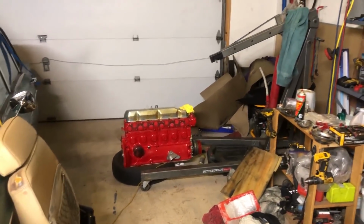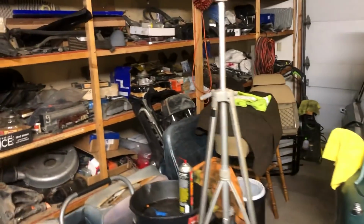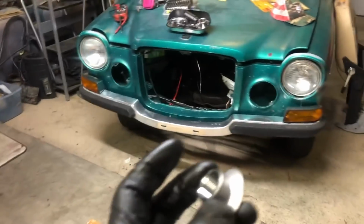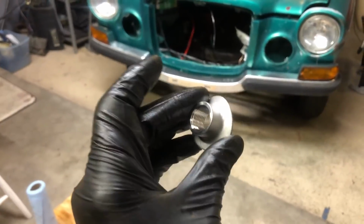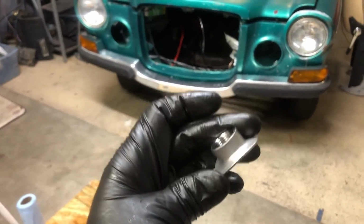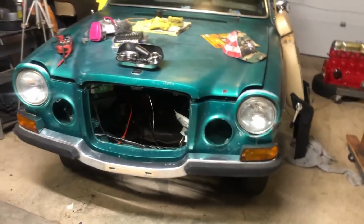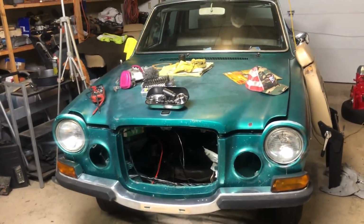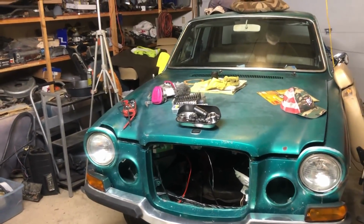In addition to that, I have to check things on the carbs, inspect some of the seals. I want to make sure that everything is in good running, working order, because I don't want to lean out my brand new engine. And for that very reason, I bought this O2 sensor bung. This is a saddle style, looks like a cute little hat, and it will fit on the pipe 18 inches away from the manifold minimum for my O2 wideband sensor. I'm going to be monitoring my air fuel ratio because I need to know how she's doing.